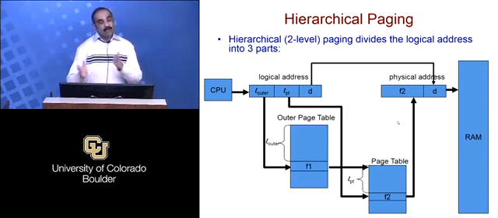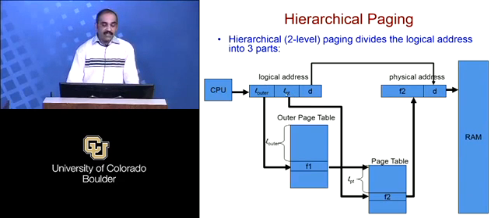When you have a 2-level page table, you divide your logical address into 3 parts now. The first few bits will index into the outer page table. Then they give you the frame number where the secondary page table is stored, which contains the address that you are looking for. That provides the index into the secondary page table, and you take this and index into it, and that gives you the frame number, and then you get the displacement over here. Is that clear?